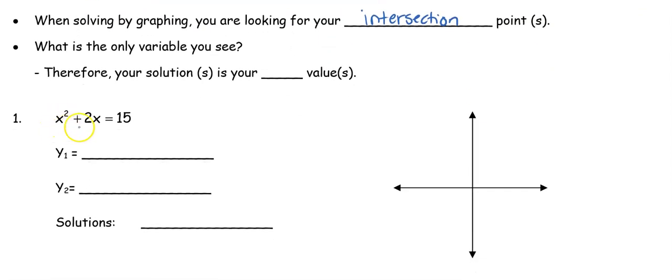Here's a quadratic. x squared plus 2x equals 15. Now we have already talked about how to factor, but we're not factoring here. We have our quadratic. When we're looking for solving by graphing, we're looking for the intersection. We're going to put the left-hand side of our equation in y1. x squared plus 2x. And we're going to put the right-hand side of the equation into y2.